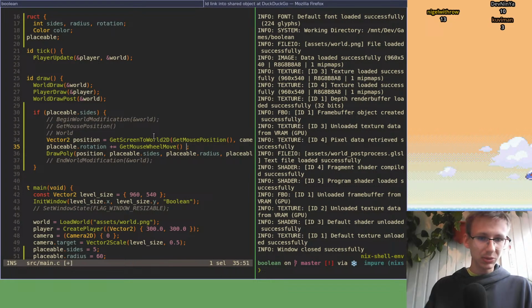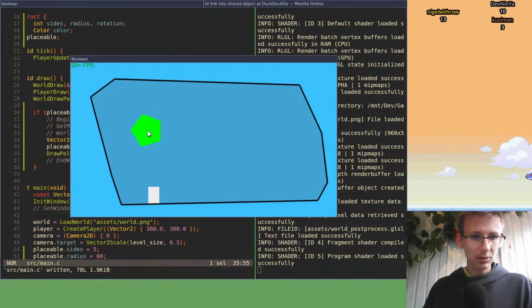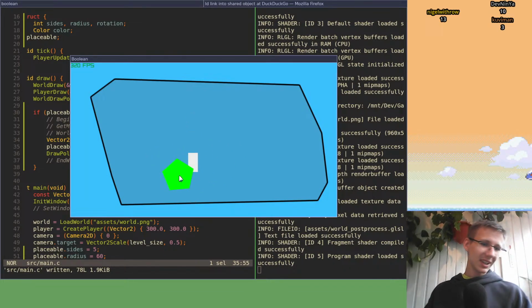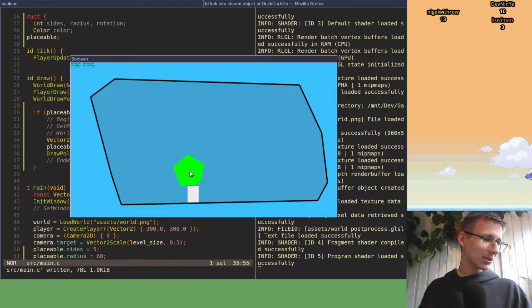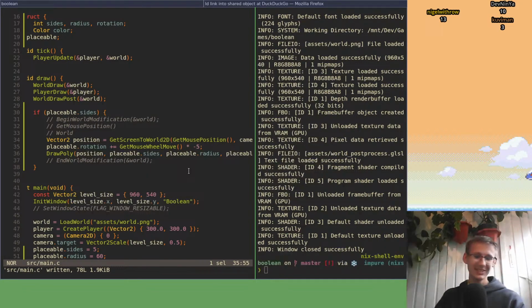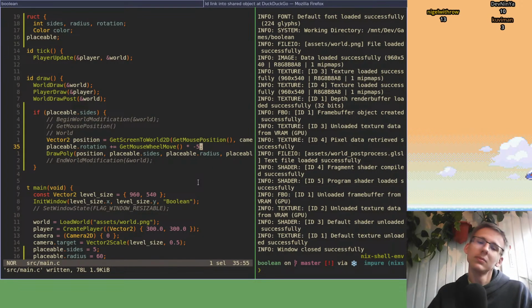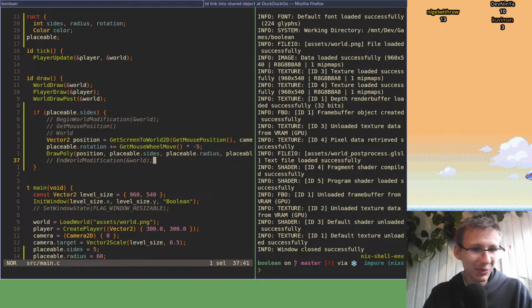Although I would like to negate it and also increase it a little bit. Oh, this is actually pretty fun, pretty cool. So you can actually rotate it. So imagine you just rotate it and you click and it places. Actually, it would be kind of cool if it just followed the mouse, and you could stand on it with a mouse. But no, the game is called Boolean for a reason, after all. Although it would be kind of cool. I might just do a level with that.